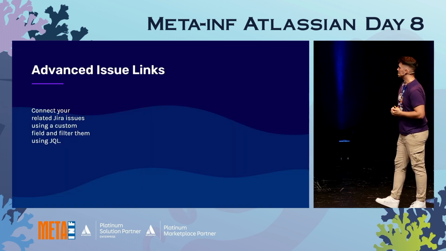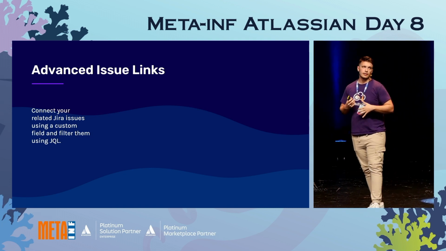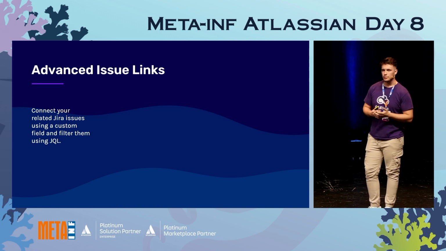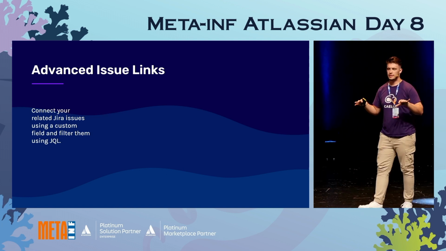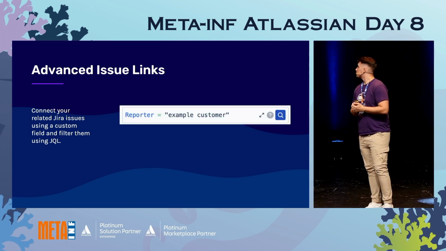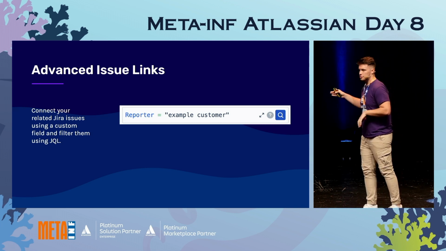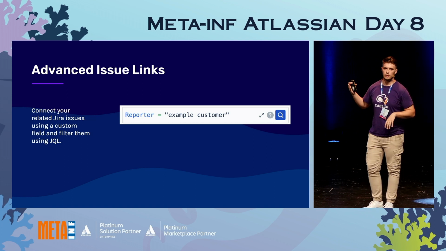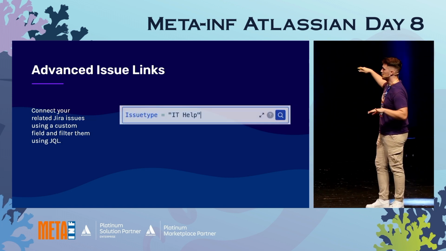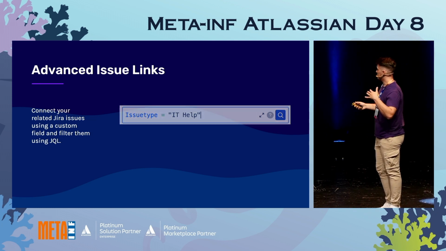Next up is advanced issue links. This is a cool field to connect your related issues. It's easy to get lost when you have a lot of incidents or issues in general, and you want to keep track of the dependencies between them and their relations. Therefore, you can filter the drop-down menu using a JQL filter, and all JQL functions that are supported in Jira by default are also supported in the custom fields configuration page. These are just some very basic examples, but you can use it as far as your imagination goes.